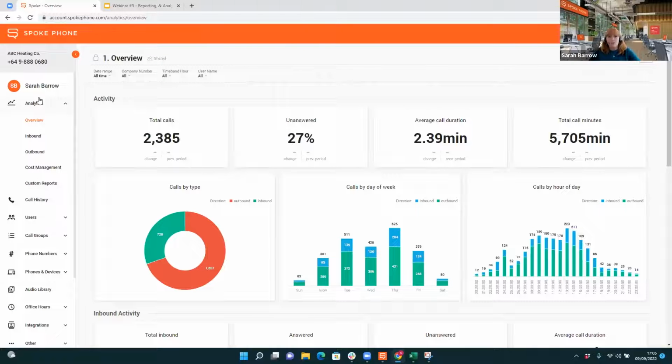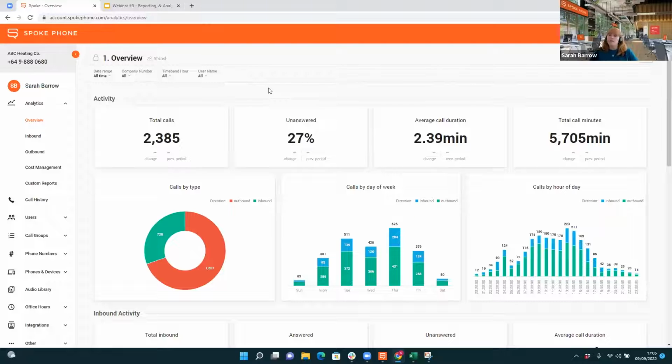As you can see here, we've embedded our analytics tool within the existing admin portal. So many of you who are familiar with Spoke will be used to this admin portal here. So we've got the Spoke Analytics in here, and we use as our reporting engine, Good Data. Now, those of you that are familiar with Flex will probably say that this looks quite similar to what you're using in Flex, and that's because it's using the same reporting engine.